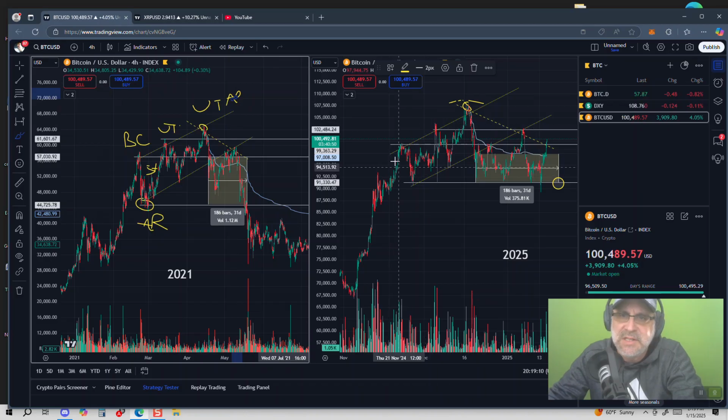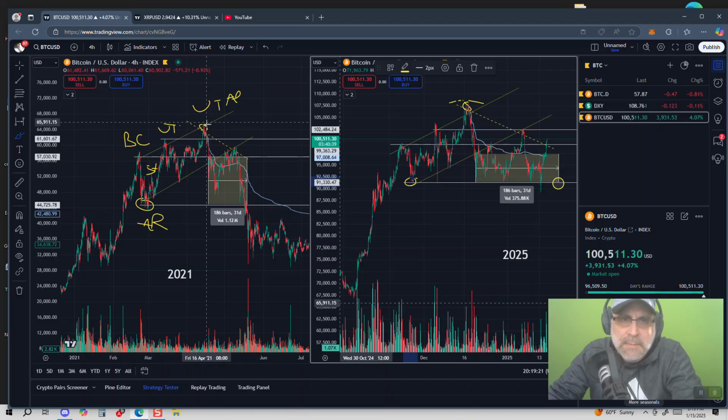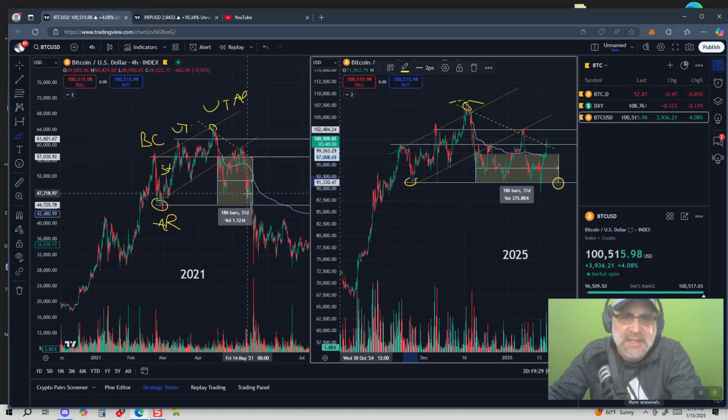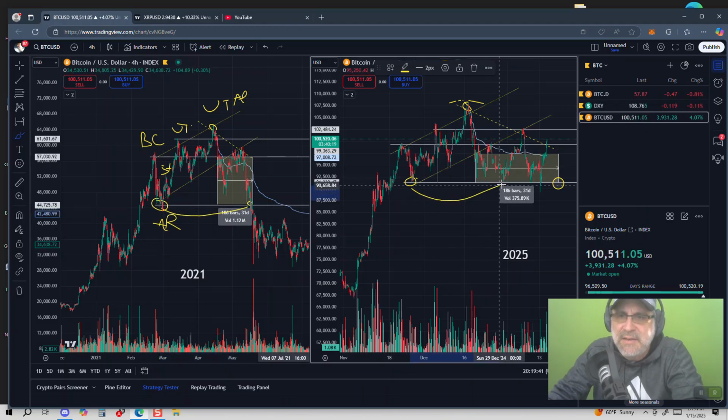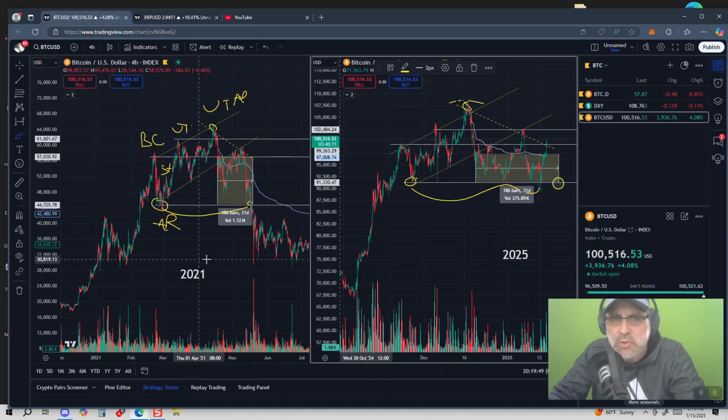Then we see the same here: buying climax, UTAD, automatic rally, secondary test, sign of weakness in B. Now the point I want to talk about is the automatic rally. When we broke down from the UTAD and we distributed through the macro structure, what the price does is it seeks to retest the first liquidity void, which would be the automatic rally point, this point here. And so we see that already happened. In fact, it happened 3 times already in this current cycle where we sit. Well, we saw it happen back in 2021 as well.